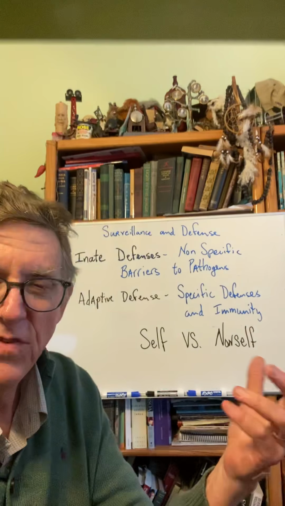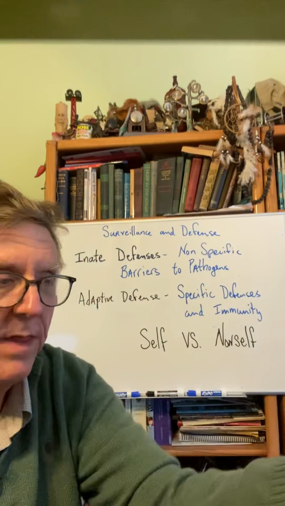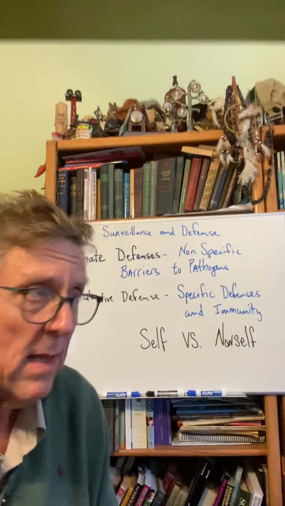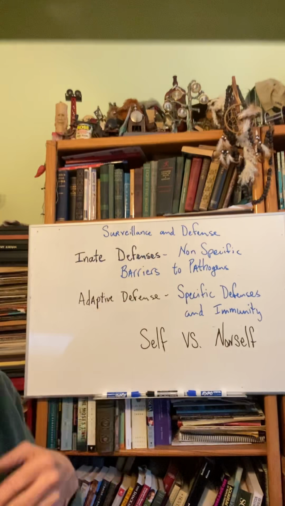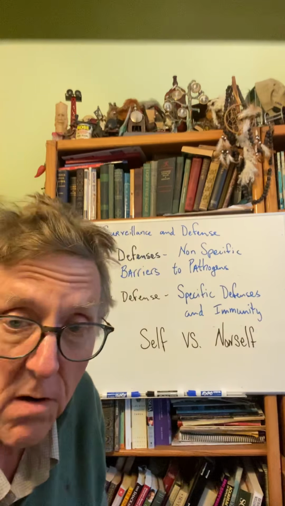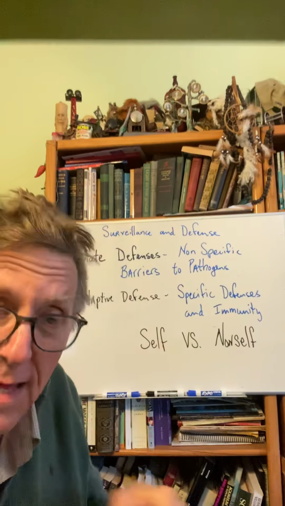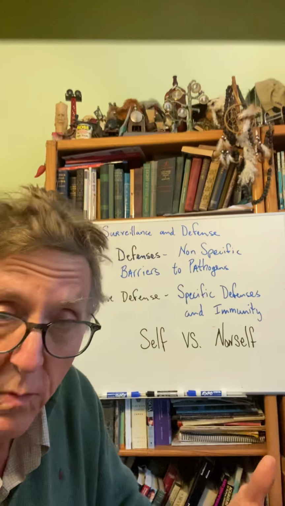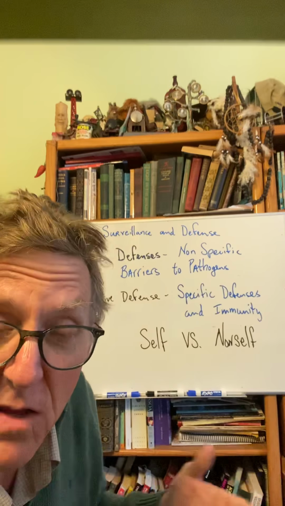The innate defenses, there's a lot of different ways that we do with it, but if you look at them and you think about them, what you realize is that in many cases they're barriers, in almost all cases. So if you look at the third slide and you see the innate or non-specific defenses, I have a number of things written down there. Species resistance.